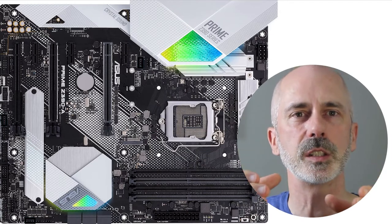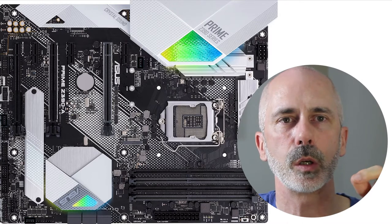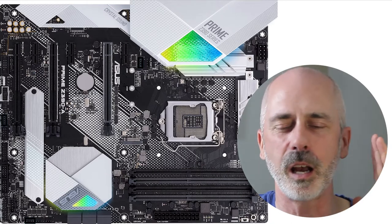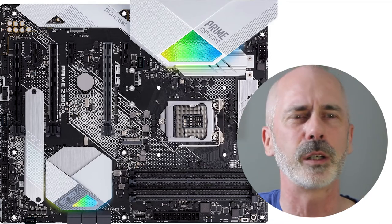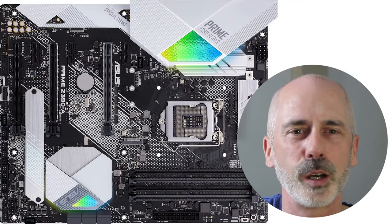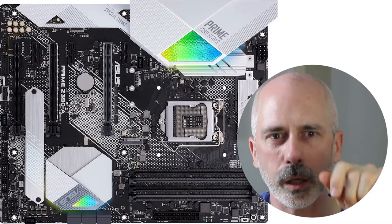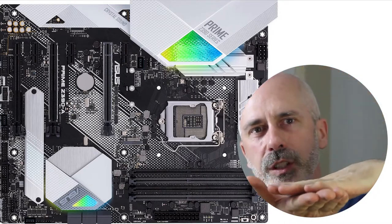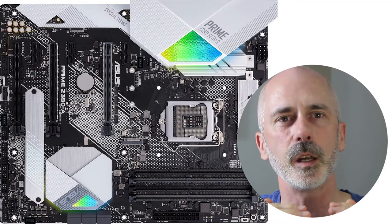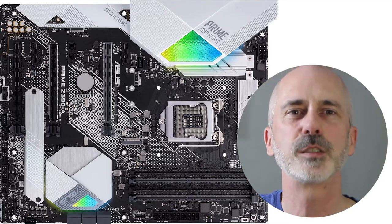Then you'll put the CPU cooler on top. When placing the cooler on the CPU surface, you will apply thermal paste. I was scared because I didn't want to screw it up — I thought I'd put too much and it would slip and slide, or too little and it wouldn't have good adhesion. I watched so many videos on it, but it's not that big a deal. About half a pea — a green pea — just squirt it on there. As the two surfaces come together, it flattens out and allows the heat of the CPU to transfer to the cooler so it can dissipate the heat. It's not that hard.